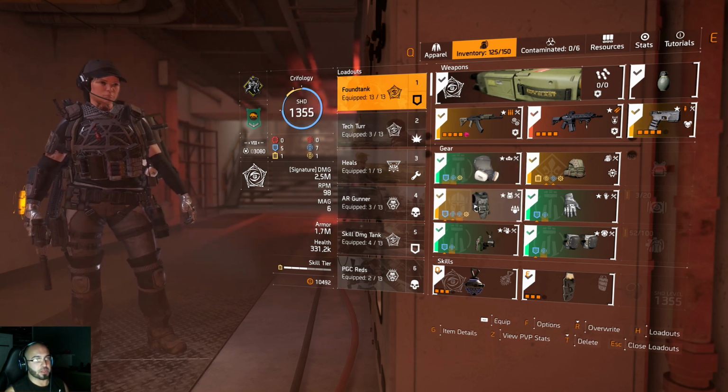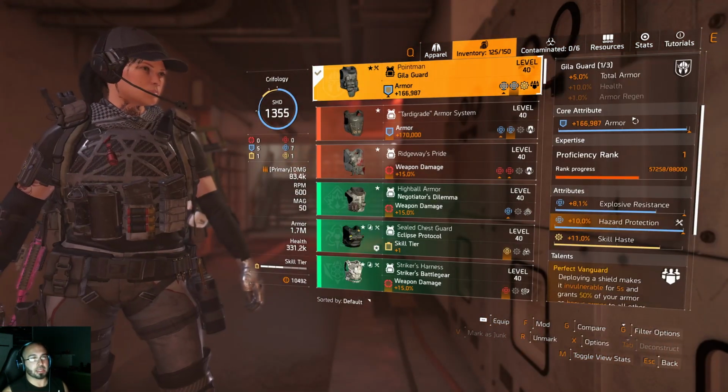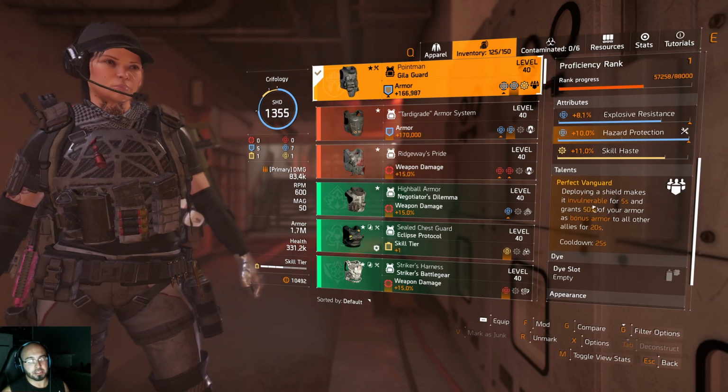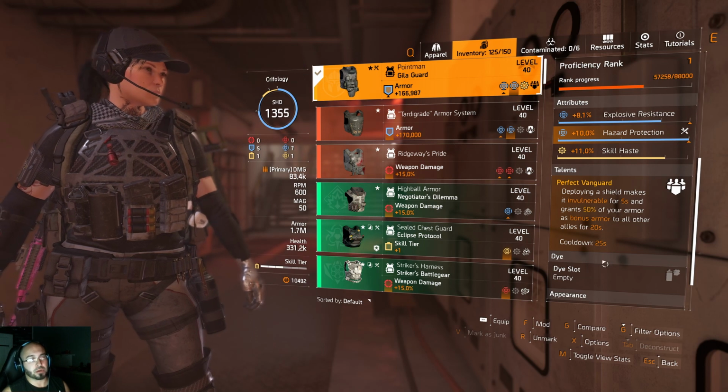In terms of the chest plate, I like to run Pointman. Again, it's a named piece. It basically gives you 50 instead of 45 here. But this you want to use on cooldown as a tank.